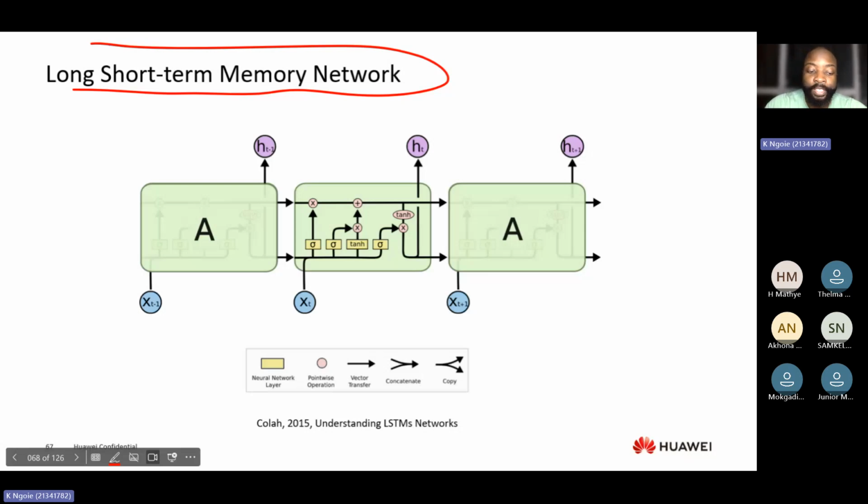Those are issues that we can have. Another scenario is, for example, speech recognition. If you are using a smart house where you can tell the lights to turn off or turn on, the system needs to remember the whole sentence, everything that you are saying. It needs to remember when you say, please turn on the light: there was a turn on, which was a command, and then what you are turning on, the light. So it needs to remember all those things. Those are examples of how LSTM can be used.